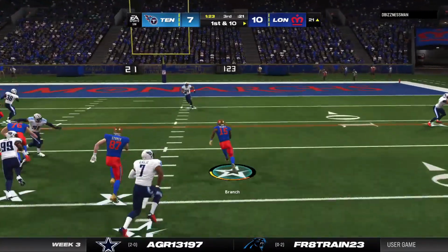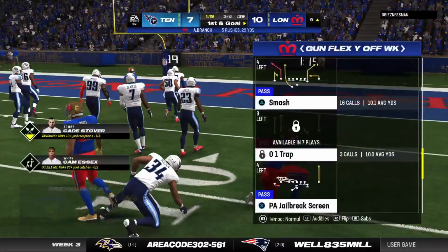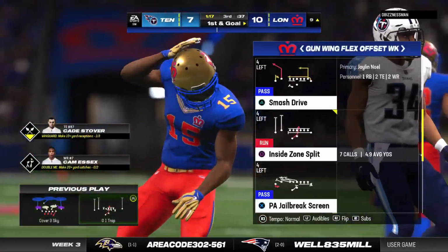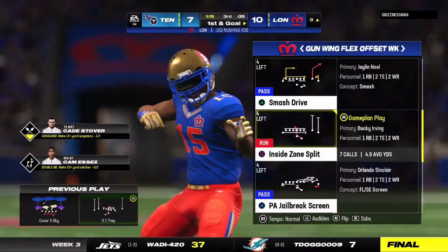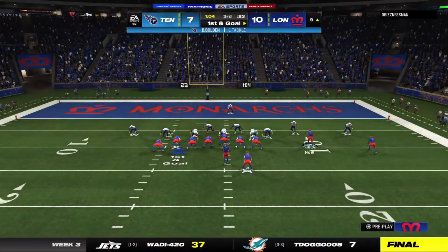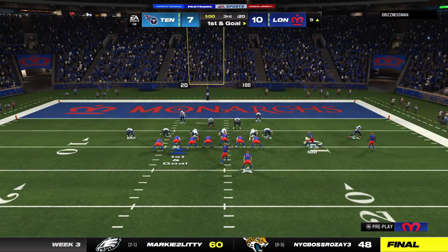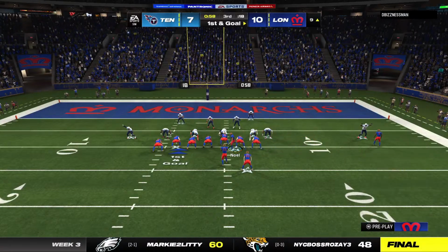They'll run on 1st down. Branch. And he gets it inside the 10 to the 9. 12 more yards there and another 1st down. Looks to me like maybe there's a little attrition setting in with this drive, because when you see that type of a run, I get the feeling the defense is getting a little bit tired. And that's the last thing they need, especially when they look up at the scoreboard.